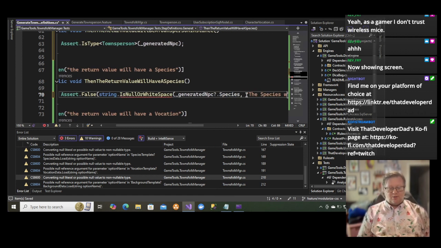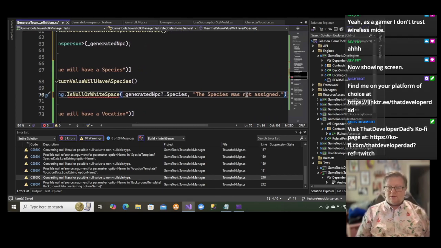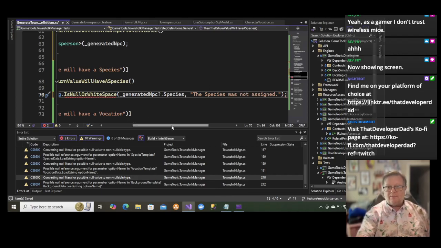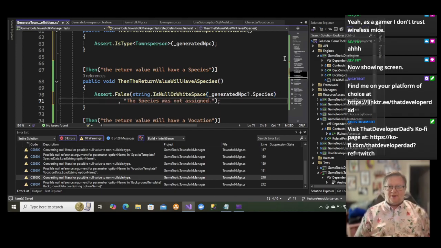The species was not assigned. There we go. And I'm going to go ahead and pop that down. Now let's take this. I like to let the commas trail. In SQL, I like to let the commas lead. But there we go.